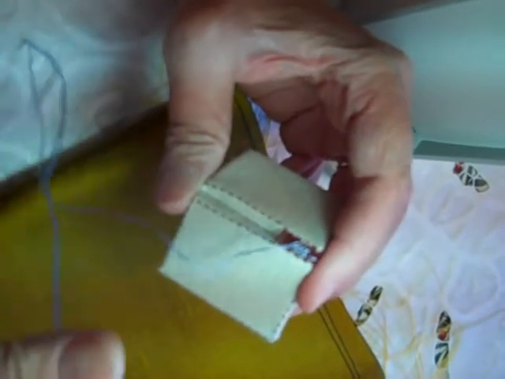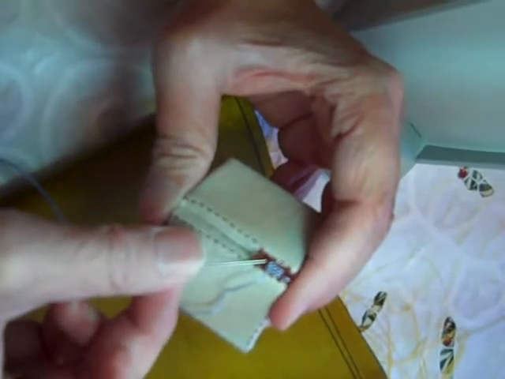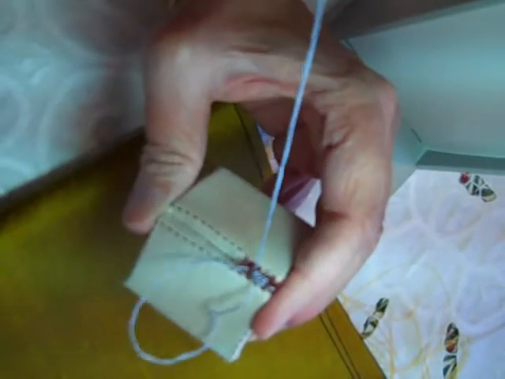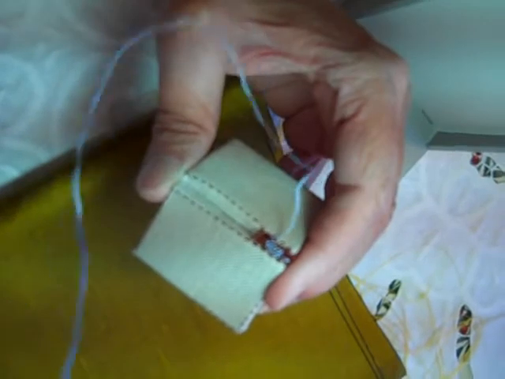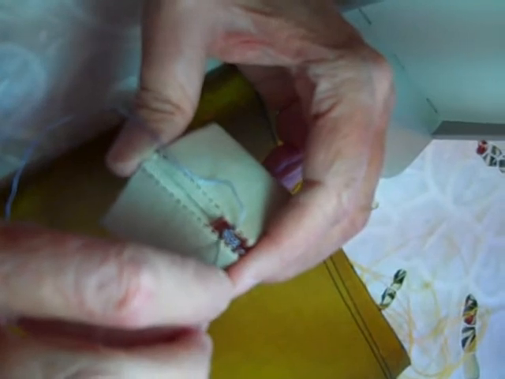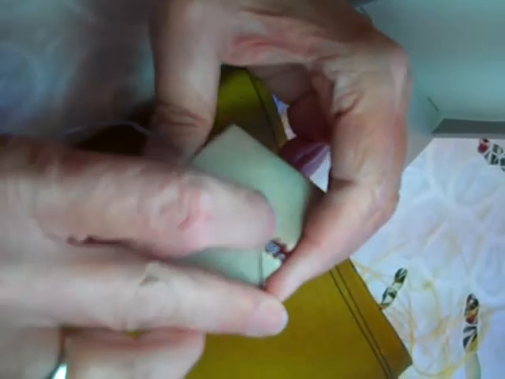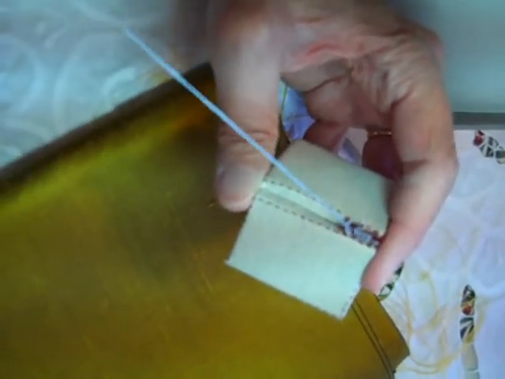Let me show you that one more time. You go underneath your ladder stitch, pull through, then you come down from the top and go underneath the same ladder stitch again and go over the top of the thread loop you just created.